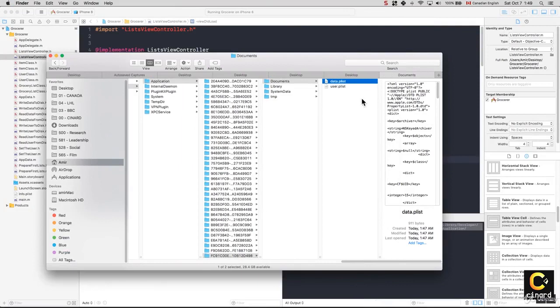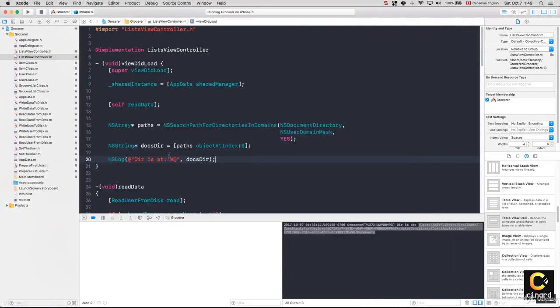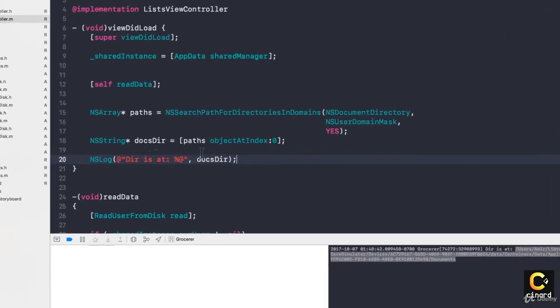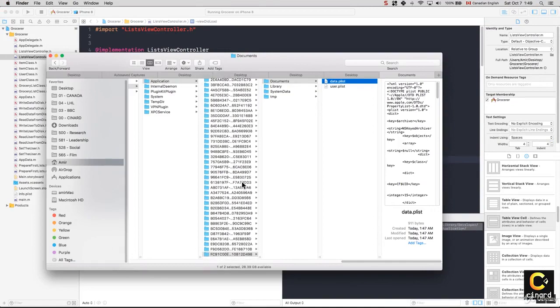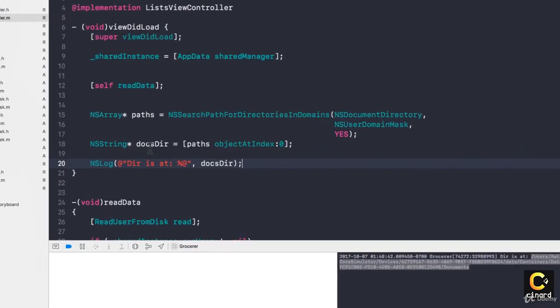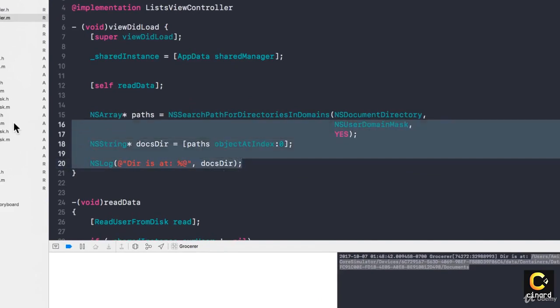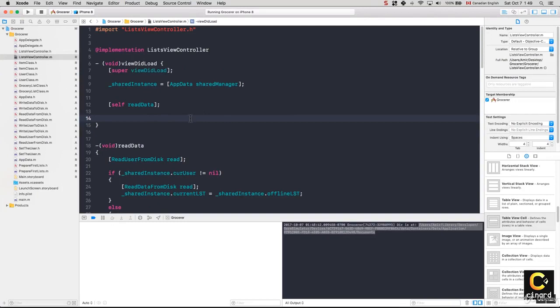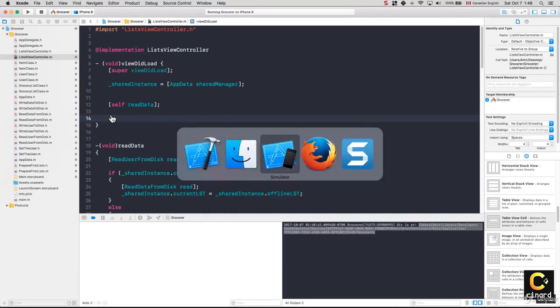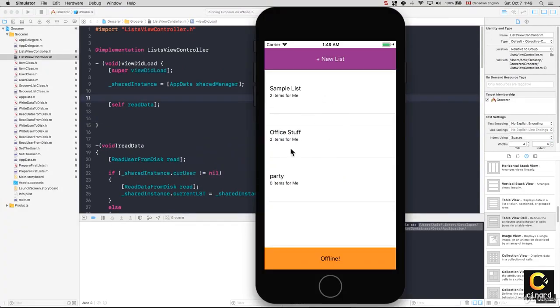If you wanted to see your files, you can simply do it like that: find out where that directory exactly is in your simulator, in your application's derived data, and see the content of those files. Of course, we don't really need any of this, so I'm just going to delete them, but that's just for you if you wanted to see those files. So let's keep it up to here. Up until this moment, we have an application where we can see a list of different lists. We can add new lists to it. In the next lesson, we're going to learn how to delete a list.